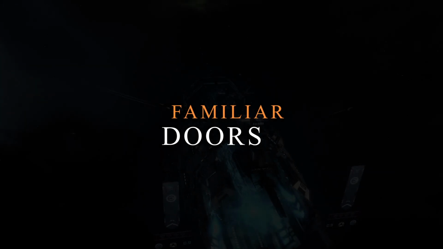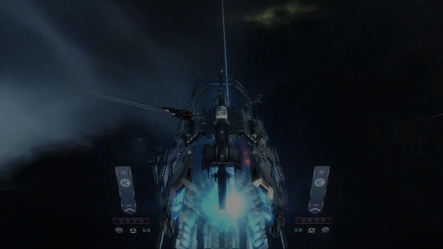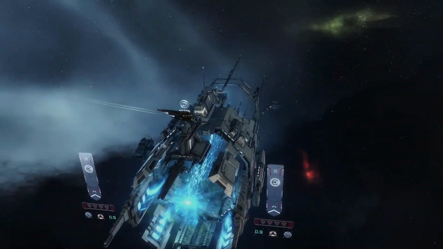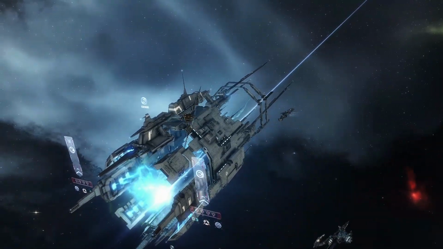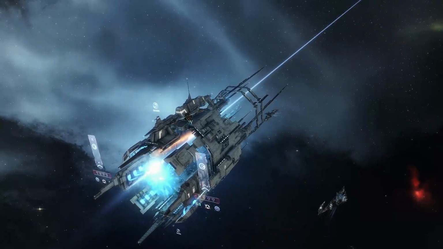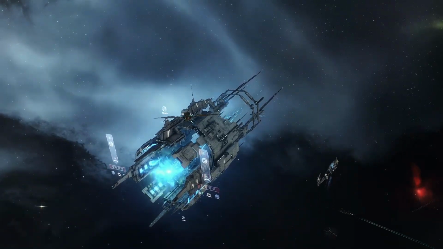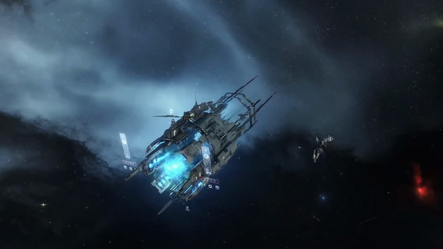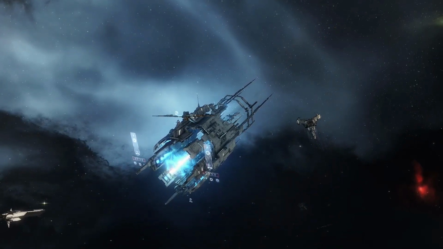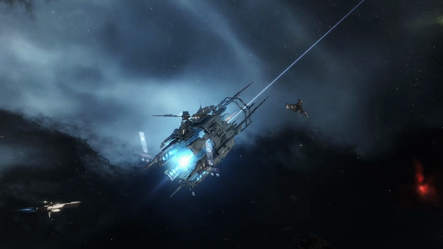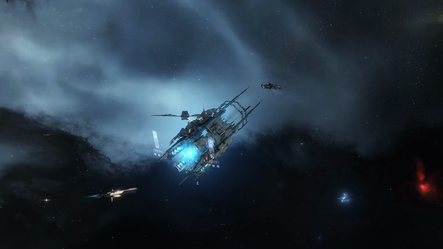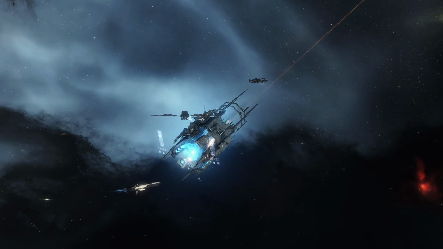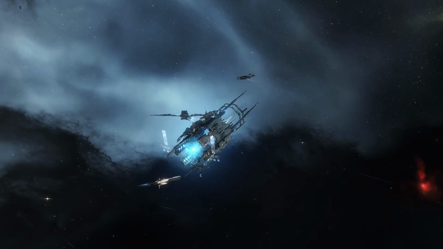Okay, so a door is a barrier from one place to another. Its purpose is to both partition and to connect. In Eve, there are many objects that could be construed as simple doors, but for the purpose of this discussion, we're going to focus on the two most obvious examples: stargates and wormholes. Indeed, these game objects are all but doors, just instead of connecting rooms, they connect two solar systems.